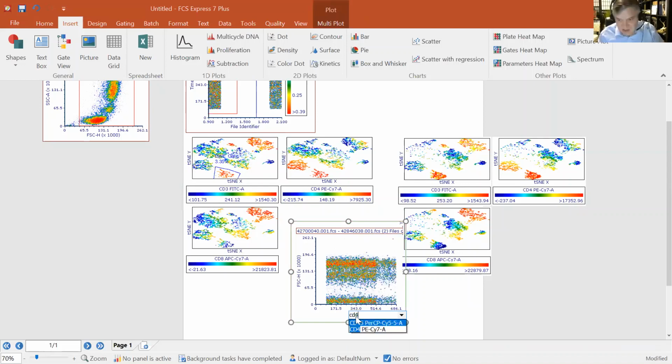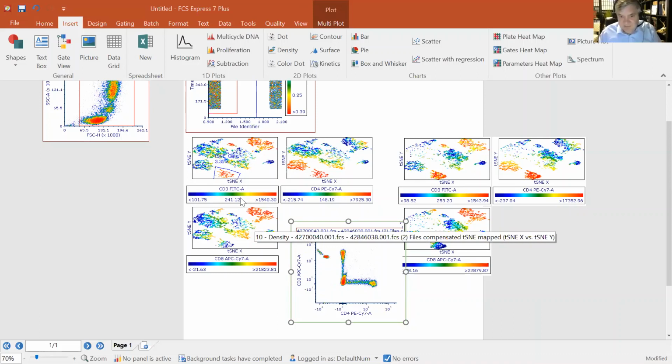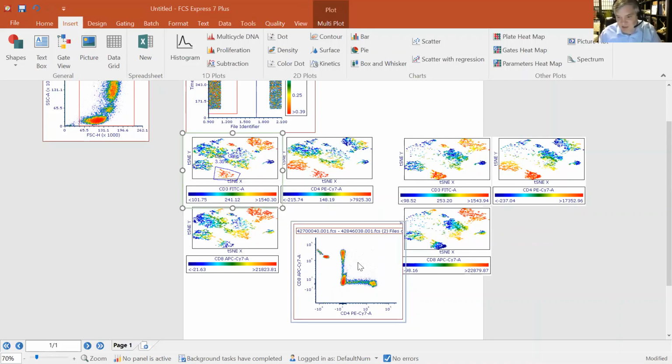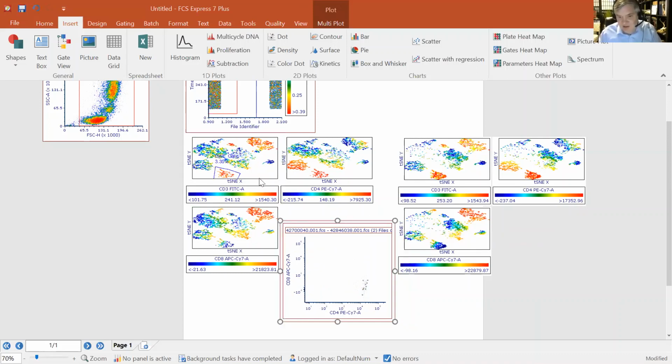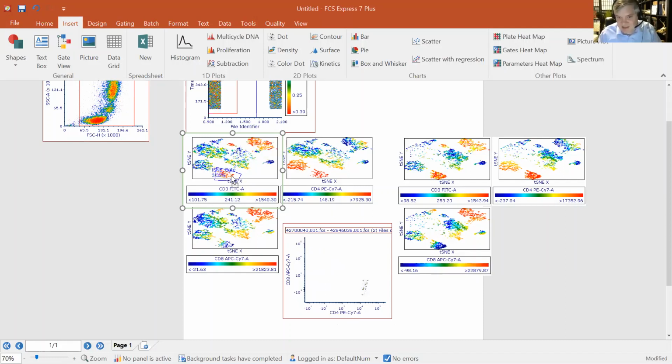So if I want to look at, say, CD4 versus CD8, and I want to get that t-SNE gate applied, as I adjust this t-SNE gate, I can see on that plot what those populations actually look like, right? So I can see that this is a CD8 positive, CD4 negative. I can see down here that this is some sort of CD4 positive, CD8 negative.